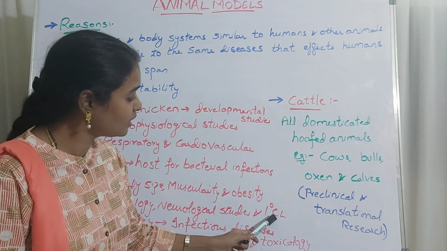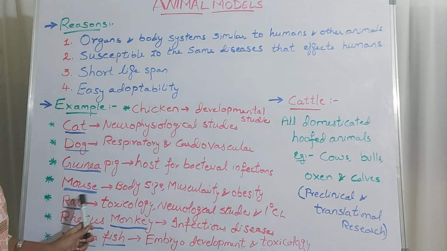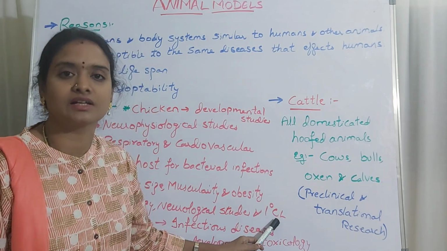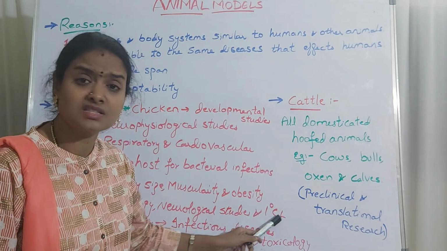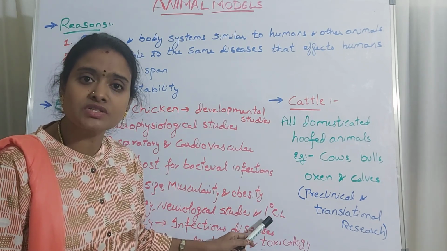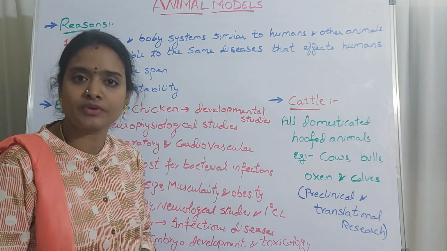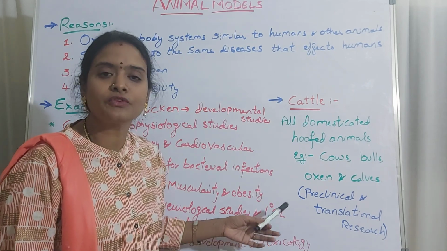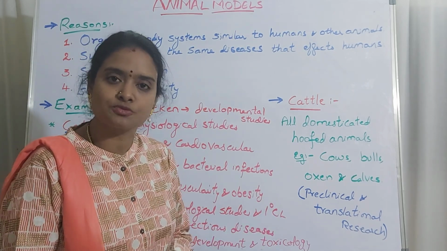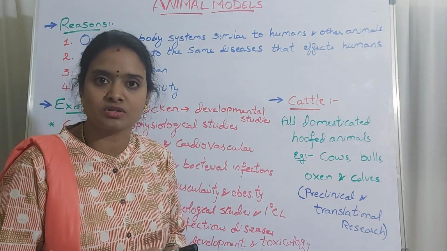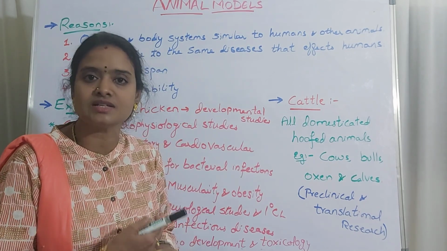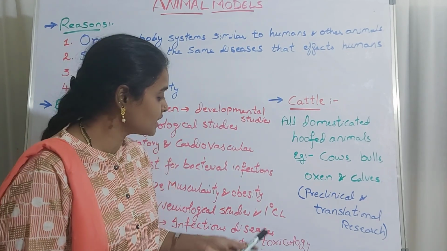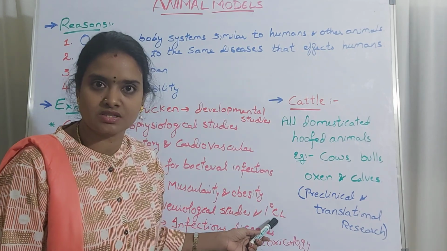And also they are helpful. This model animal, the rat, is useful for the isolation of primary cell lines or primary cell cultures. Primary cell cultures are nothing but the cell lines which are obtained from culturing a small tissue from the organ. If you take a small tissue from the liver, after the disaggregation process you culture those disaggregated cells in tissue culture media to obtain a cell line. So these cell lines are used for research purposes.